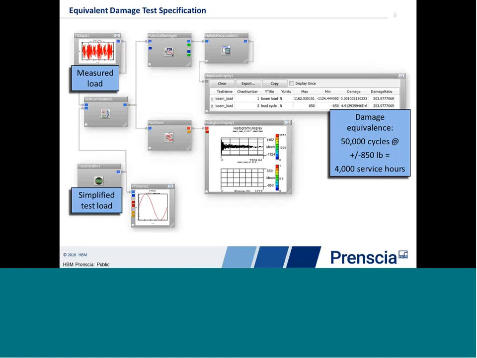If we push and pull an appropriate amount for an appropriate number of cycles, in other words, load magnitude we need to think about, and also number of cycles we need to think about, and if we get that right, then we should be able to replicate the complicated field service loadings fatigue damage accumulation we see in the upper left with a simplified waveform on our test stand. Ultimately what we're after here is specifying how many cycles of what size we will have for an equivalent life in our test stand.